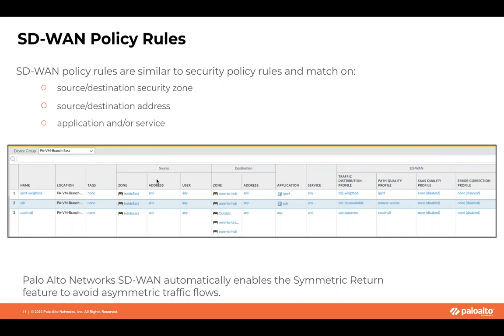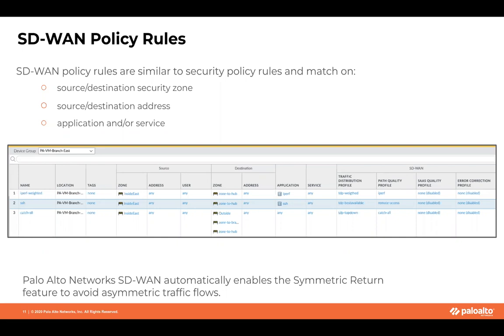But what the SD-WAN policies don't do is any type of security controls, right? They're strictly there for traffic directing for SD-WAN traffic. So for example, if something is not allowed by your security policy, it will never actually get to the SD-WAN policy evaluation, because if your traffic gets blocked on your security policy, at that point it's dropped. It will never even be considered for SD-WAN policy evaluation.